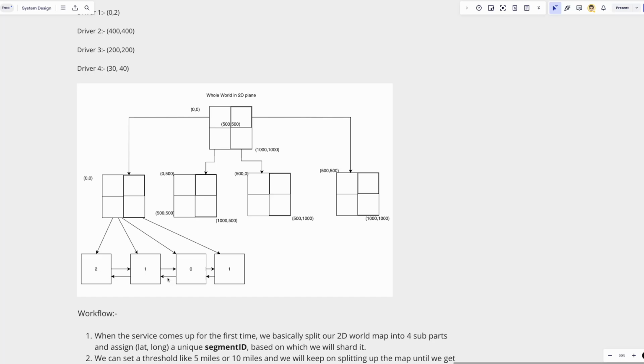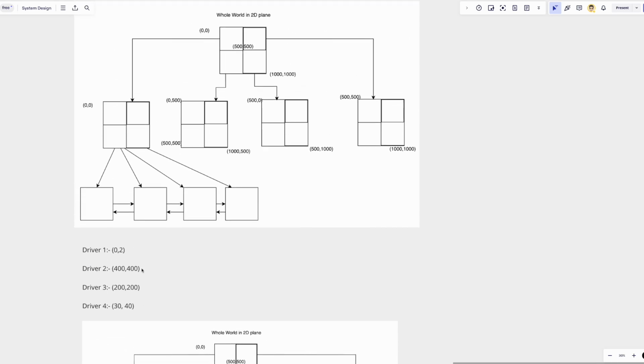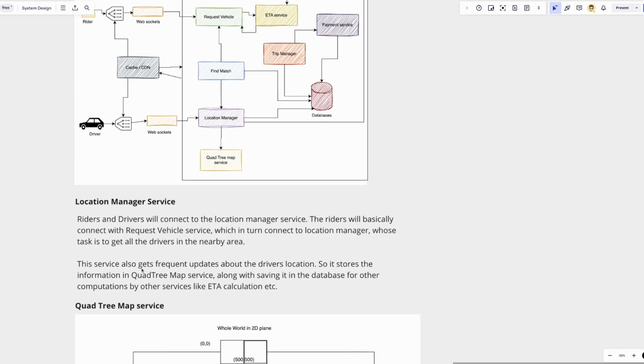The reason being, let's say I hit the endpoint, I go till this node and I return back. If this value is very low, then we would hit the endpoint again saying, give me the nearby values. So I will traverse till this node, and then I will traverse to this node. Basically it's going to be log n plus log n plus log n. This is much better: I have a log n traversal, and then in close to O of 1 time I'm getting the neighboring values also, and then sending it back to the rider's API. So this is what is happening here.